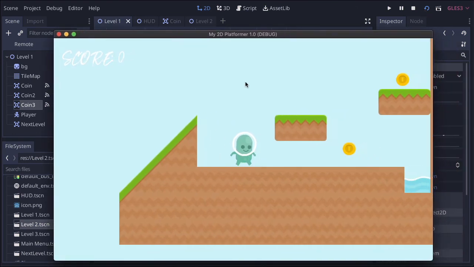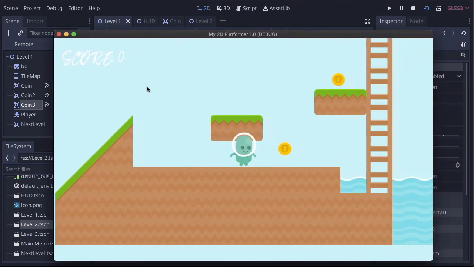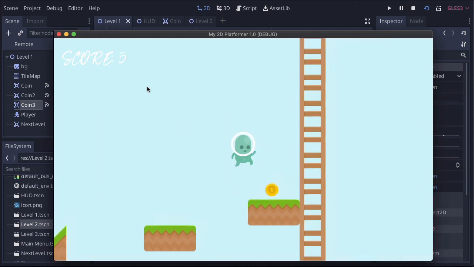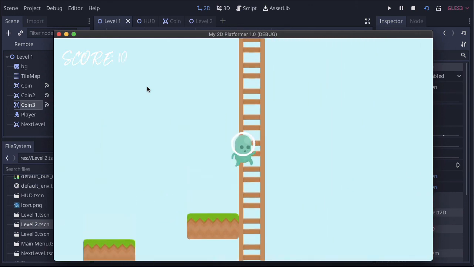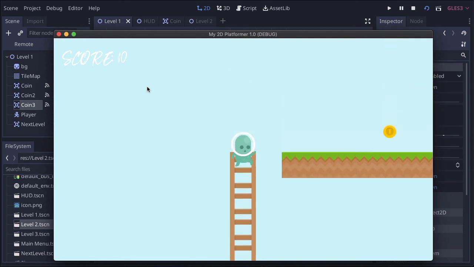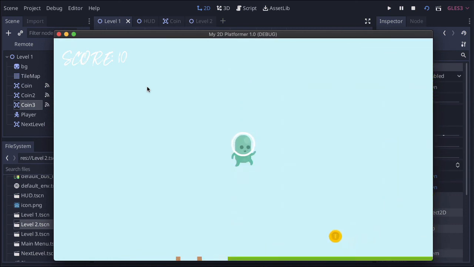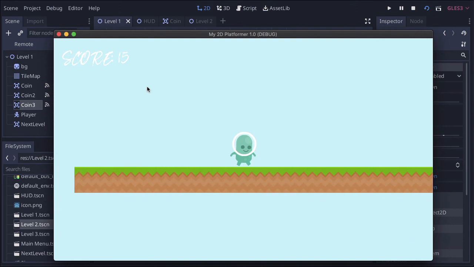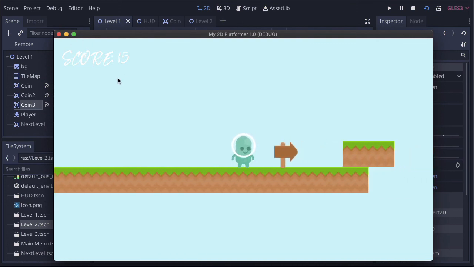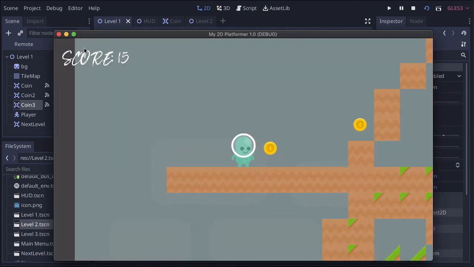So here we go, currently on a score of 0. So the first one we have 5. Then we have 10. Now we're going to get on the ladder. And once we get to the top, we're going to go across. So when we're leaving this first level, we've got 15 points. Now because the HUD is linked to all the levels, because this is kind of a consistent auto loader, when we go through this into level 2, we should see that we stay on 15 points, all being well. And there we go. And then when we collect the next coin, hopefully it goes to 20 points.